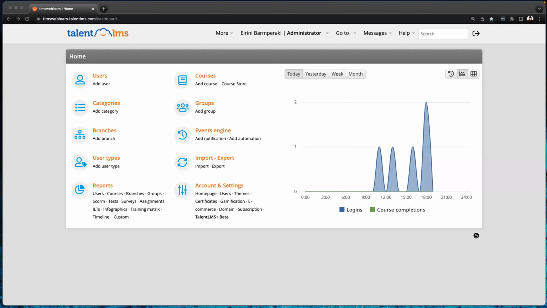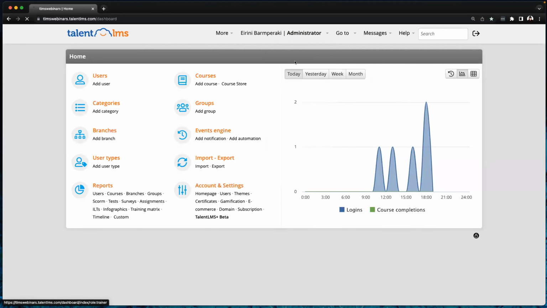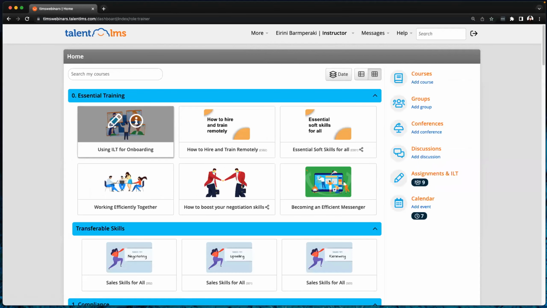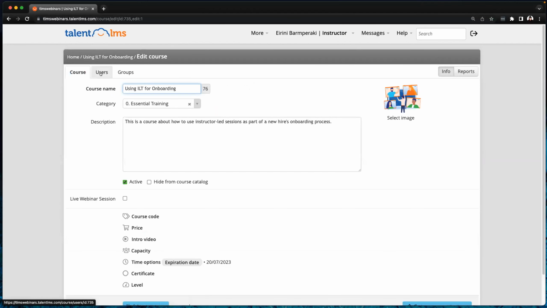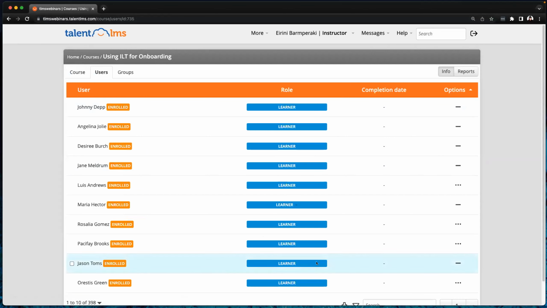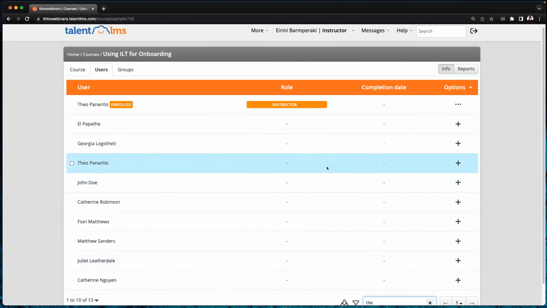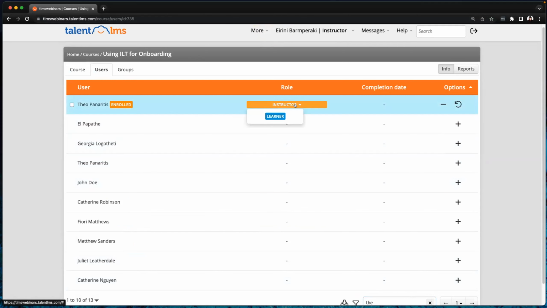And let me share my screen so we can talk about that one more time. So I'm switching again as an instructor, and I'm clicking edit on this course, and again edit to access the course settings page. Now from here, let me just search for Theo. From here, you can change the role to an admin or an instructor, or make them a learner without affecting the original user type.